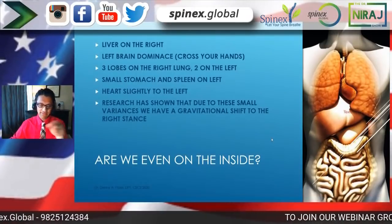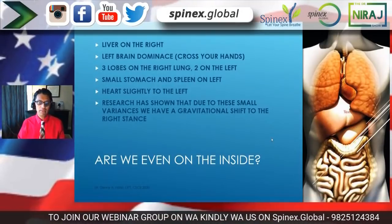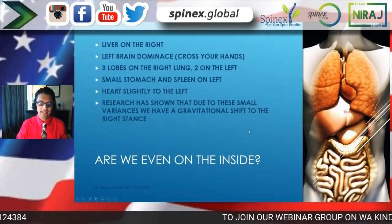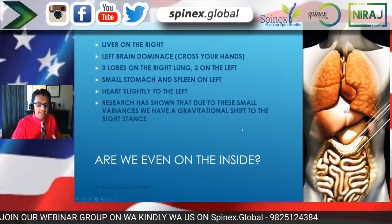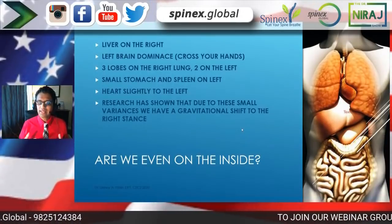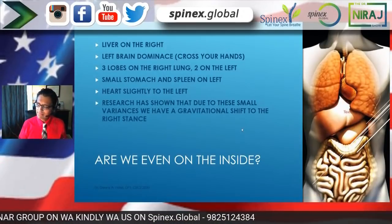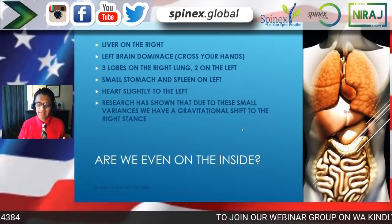My son is lefty, so I just let him be, and he's very artistic, very good at sports, and very good. He's symmetrical. He actually has fewer issues than me because with the left-sidedness, he's able to shift from right to left. So do what your body is naturally. Don't force anything to one side or the other. When you have kids, if your kid is lefty, that's natural. Don't worry about it. He will actually have less pain than you and I.